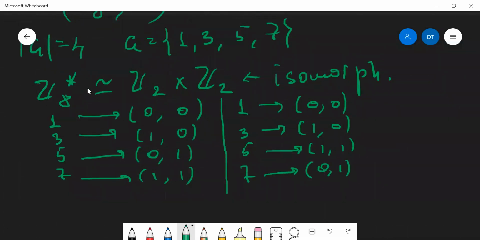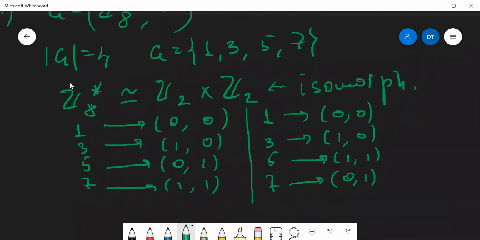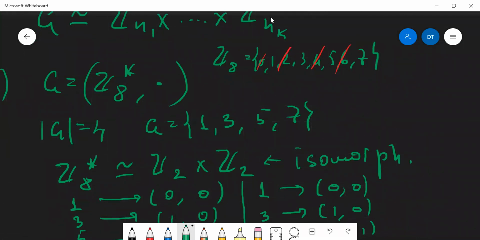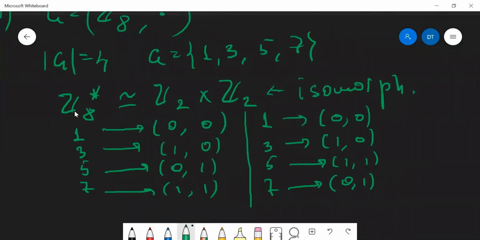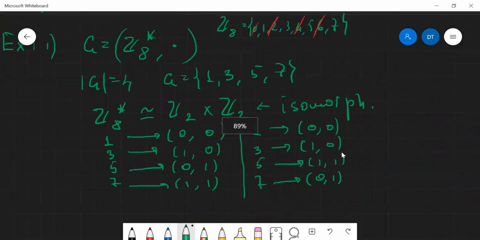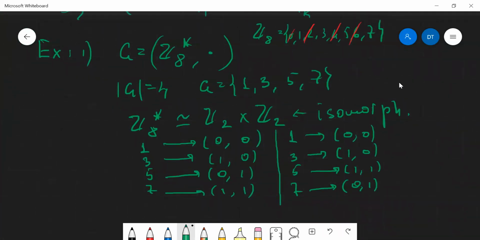So you see, this was a finite abelian group, and it was not obvious what the structure of this group was, I mean, how to deal with this group. But now, because we know this classification result, we know that it must have this form, like it must be a product of cyclic groups. And here we explicitly describe how to present this group in this form. So that was the first example. Do you have any questions regarding the example?